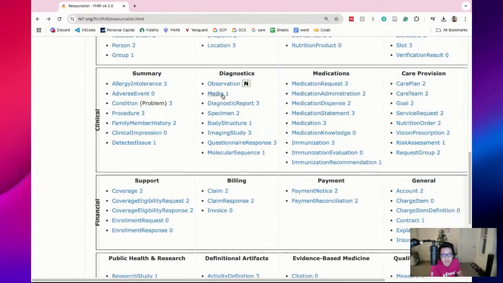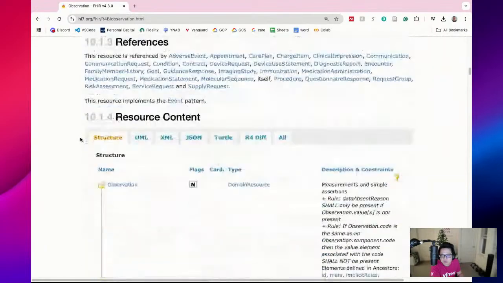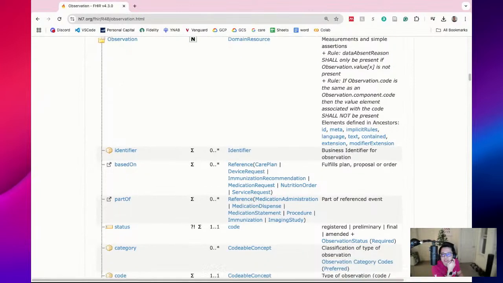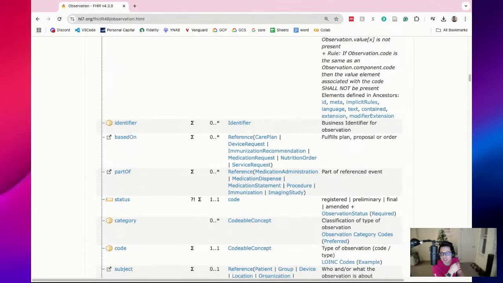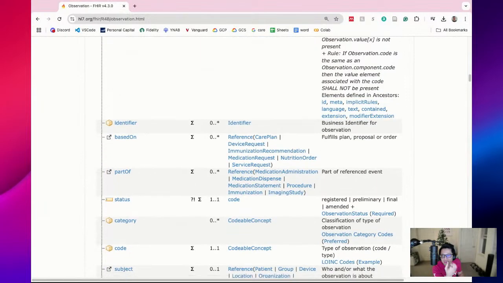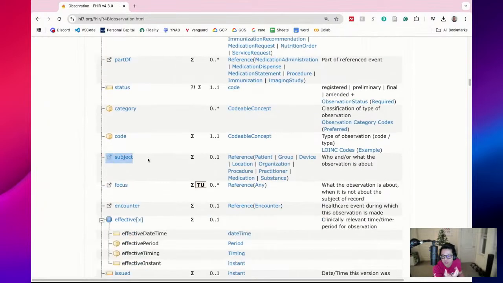So today I thought we can think a little bit about Observation and how we can use it to model reviews. So I would probably create, let me think through this. Again, this is just kind of me thinking on the spot, and I tend to think out loud, so I just ramble. But let's see here. For a review, I want to be able to do things like associating it to a user. And I know observations can be associated to a subject. And in our case, the users, I don't think I want to represent them as a patient. I don't think that's appropriate.